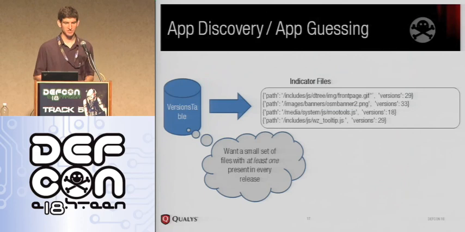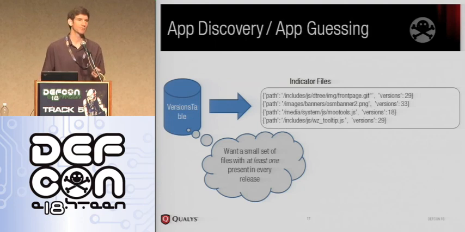Also, this data allows us to do app discovery, app guessing. If you know it's a blog, but you don't even know which blog it is, you can't fingerprint it yet, you want to know which one it is so that you can select the right data file. You can quickly skim out a few paths that are present in as many versions as possible. Screw the criteria about does it change. We want to know, what's a path that should be there in just about every single one. Grab that one out instead. Stuff like the image for the project.